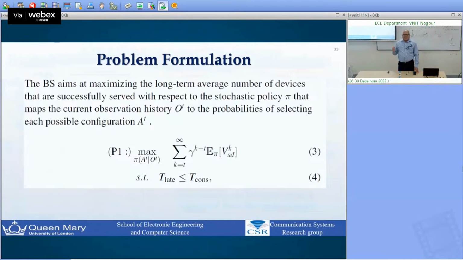Therefore, at the beginning of every transmission time interval, you have to dynamically adapt the number of CTUs, because otherwise you waste the resource. The other parameter is the repetition vector, which has to be as minimal as possible. Then the constraint here: you have the latency constraint. Latency should be met and reliability also should be there. With this optimization problem, we consider the weight for future reward. This is the successfully served devices. This is for future reward, similar to what we learned earlier.